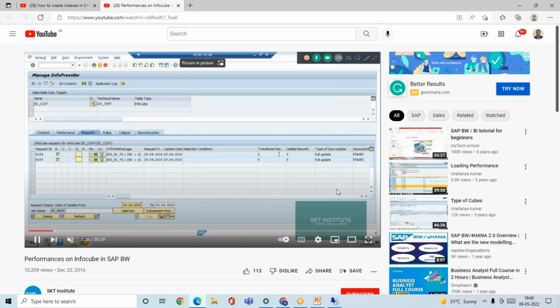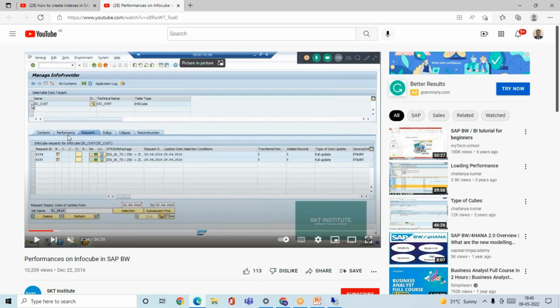Can you see the screen? Yes. This is the same InfoCube maintenance screen, manage InfoCube, InfoProvider.